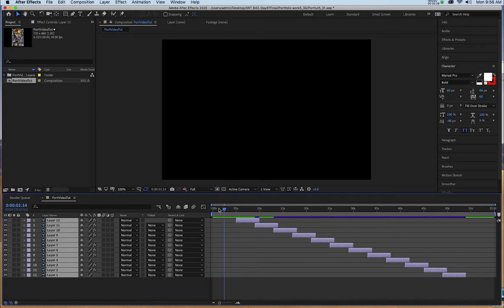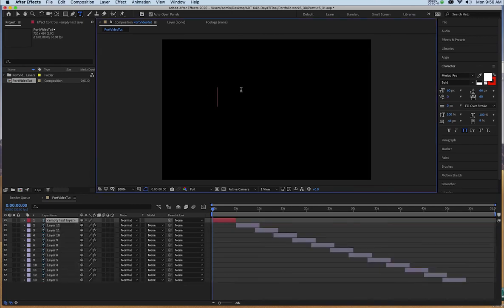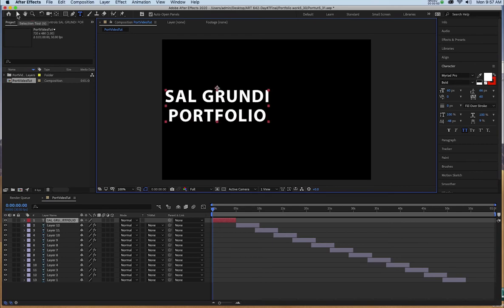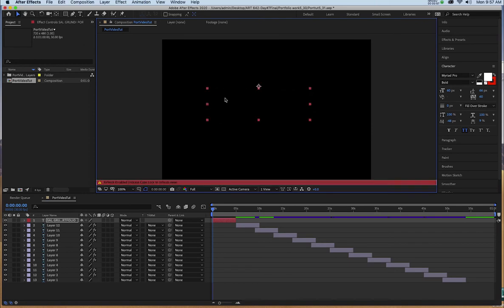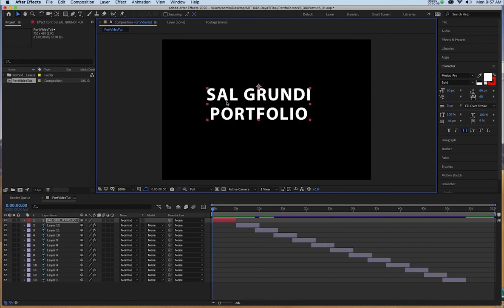Putting the playback head at the beginning of the timeline, I'll either hit Command T or click on the text tool at the top of the interface, hit my caps lock, and I'll type in the information I want. I'll click on the Move tool to set the text and then place it in the middle of my composition. I'll take the caps lock off so that I can see the text and the images in the composition window again.